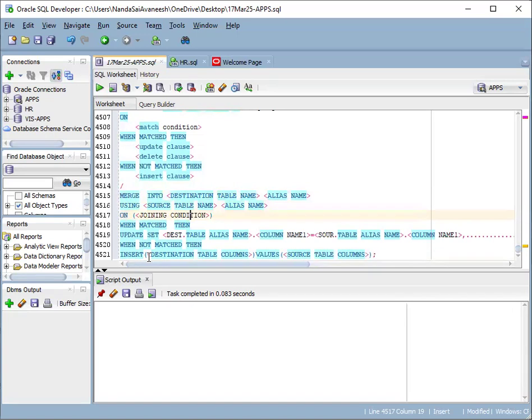When matched, then update set destination table alias name dot column name equals source table alias name dot column name. When not matched, insert destination table column values, source table column values.